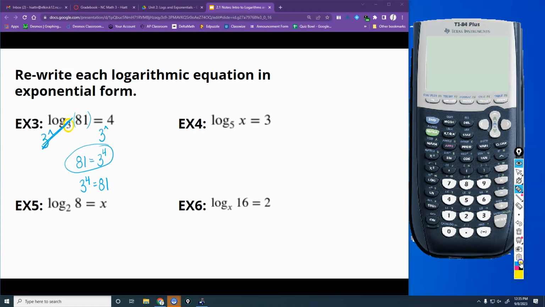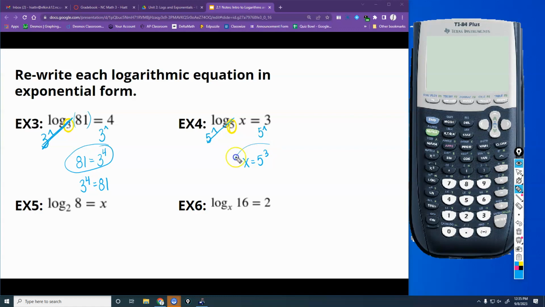So if I look at the example 4 here, I've got a log. I'm looking for my base. It is a 5. Logs and exponentials are inverses of each other. So to get rid of that log with a base of 5, I will do 5 raised to the power on the left side. That means I've also got to do 5 raised to the power on the right side. 5 to a log base 5 is going to cancel. X will equal 5 to the 3rd.